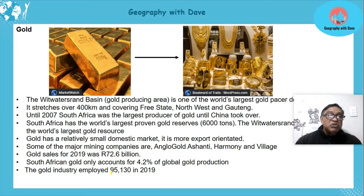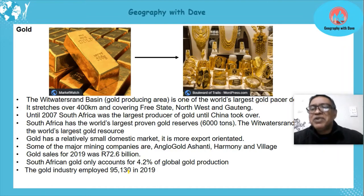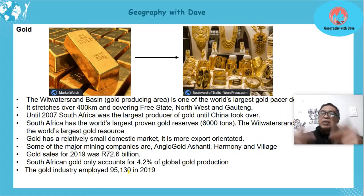So you don't learn off the figure as such, but you have a rough estimate. The most important thing is that it employs a large amount of people. Okay, because they come back fighting, but we learned this figure and the figure was different in the exam paper. Depending on the year that they give you, they will give you tables and then you interpret that table. It could be maybe for 2014. The idea is to interpret information and answer the questions, no matter which year it is.